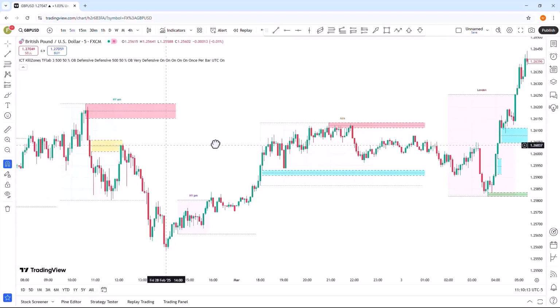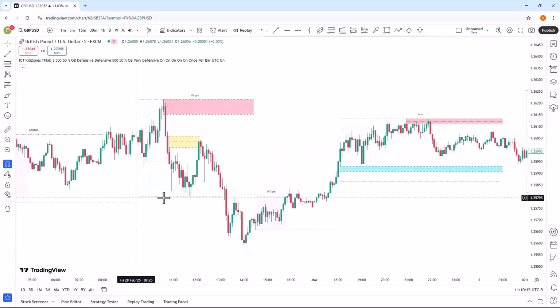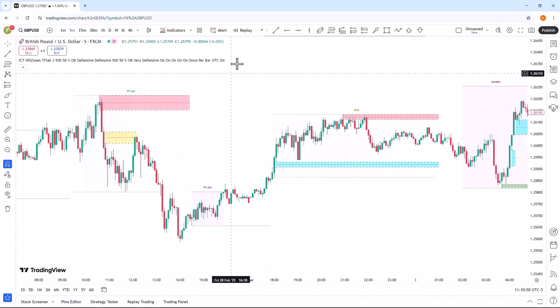We can give other examples here within the limits of a New York session. Specifically in the kill zone of the New York morning, where a bearish order block and a bearish fair value gap have been identified, and we can see that the price has moved downward. It has formed the bottom of the New York session area and continued its bearish trend with a pullback towards the bearish fair value gap.